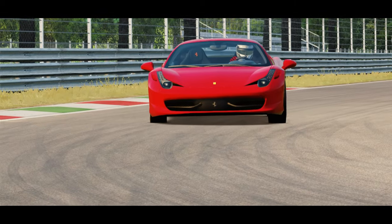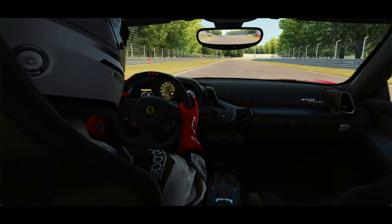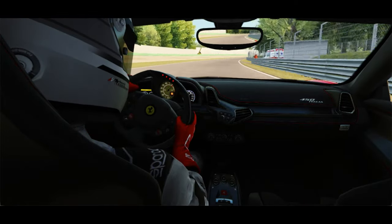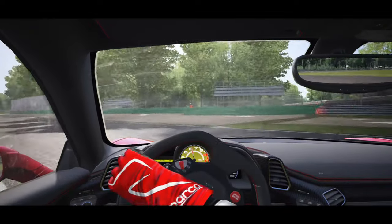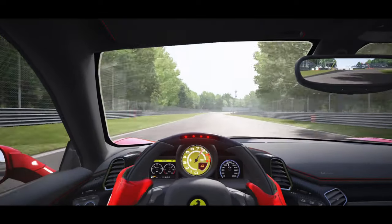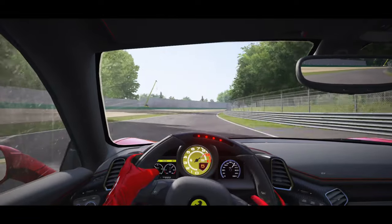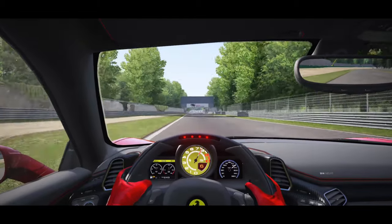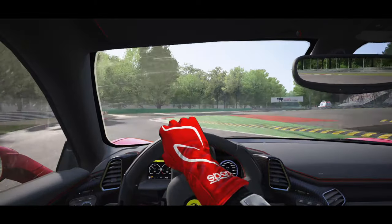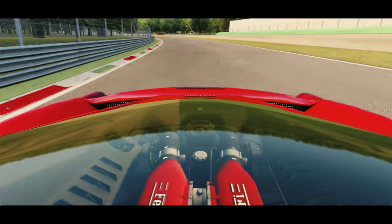The overall styling has had enough input from Pininfarina to greatly improve on the attractiveness of the F430 it replaced. The 458 is amazing to drive, offering a crazy fun factor — it handles great in corners with a ton of grip and is really fast. It's also one of the safest supercars you can get. Since it's a common Ferrari, reliability should be solid. As for daily commuting, maybe — average trunk capacity, two seats, and a 200 mph Ferrari make it somewhat capable. The 458 is one of my favorite Ferraris of all time, and when I get a chance to experience the real car beyond virtual reality, it'll be one of the cars I want to own.